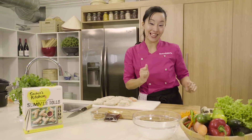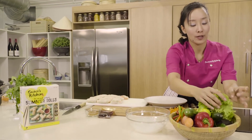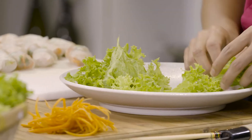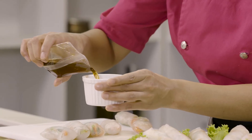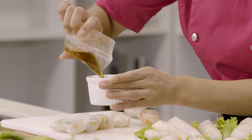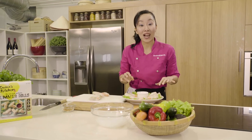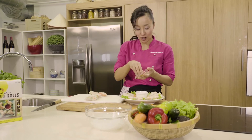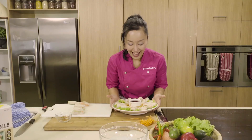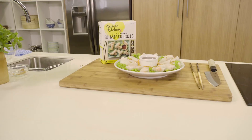I've done 20 rolls — let's plate up. On the plate, I just want to make it nice and beautiful, so I might use some of the leftover lettuce, or if you have micro herbs, that will be even better. Now I just need the dipping sauce — about a tablespoon of water. This is great for a refreshing snack or light lunch. And if you have leftover deep-fried shallots, go ahead and sprinkle on top. That is Kitchen Meal Kit Summer Roll — enjoy with your friends and family!